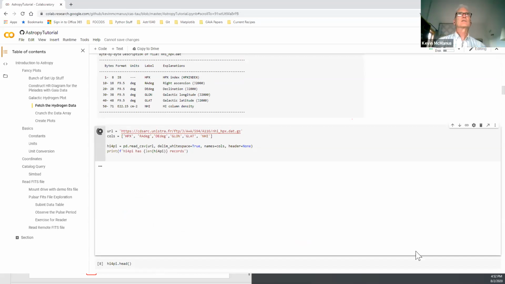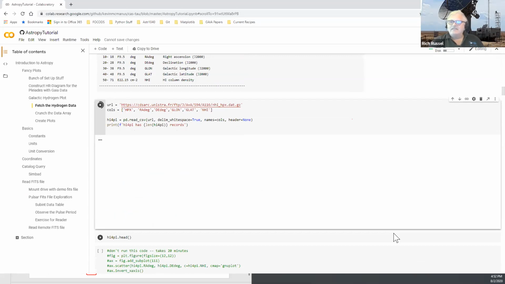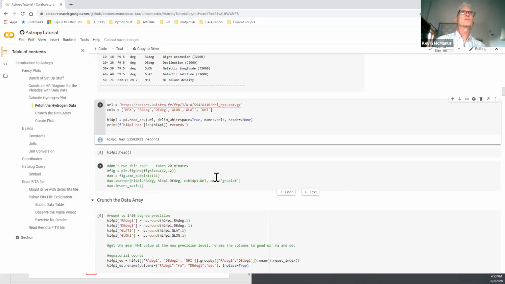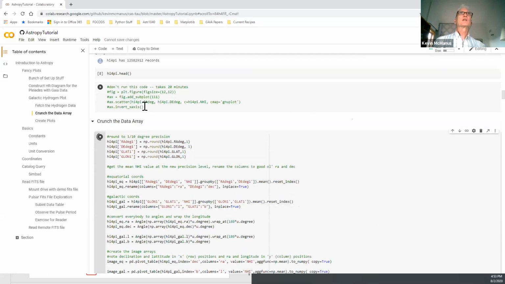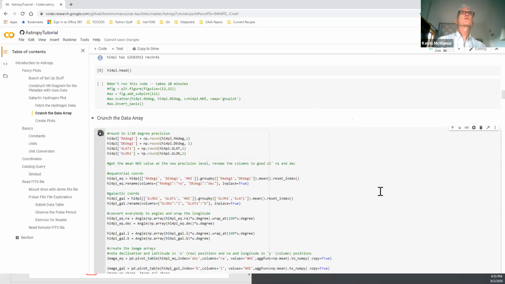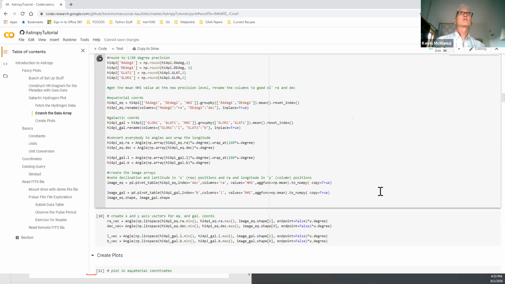I'm going to try hitting that hydrogen thing now, now that everybody else has quit. Let's see what happens. Tom Aslan said he got it. And Tom, did you get the plots too? Yes, I also got the plots. Okay, here we go. We can do this in real time. It turns out that's a big data array, and if you just plotted the data array straight up, it takes 20 minutes. So let's not do that. We're going to crunch it down to a smaller granularity or smaller precision. This takes a couple of seconds to do.